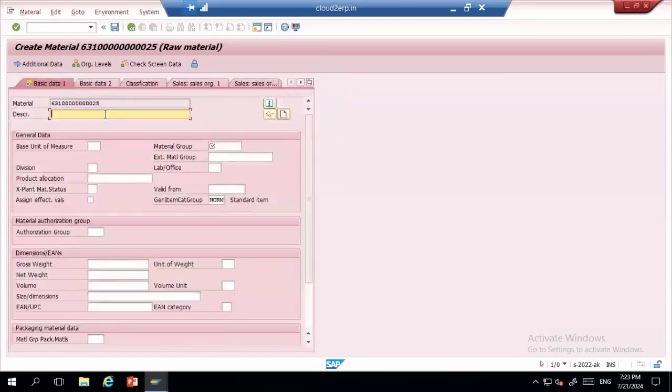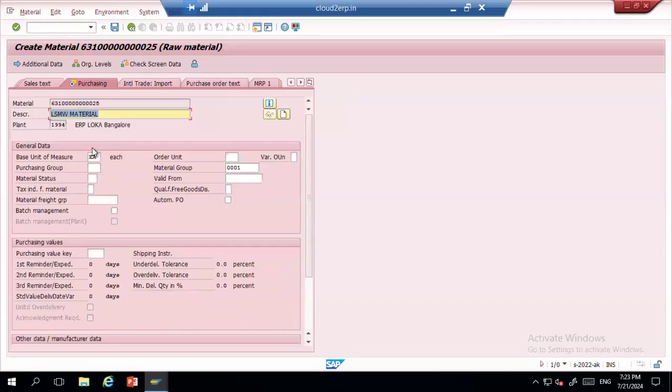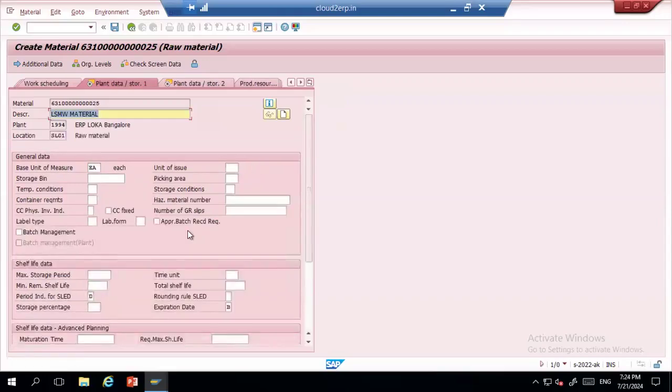Here I'm filling the description, LSMW material, base unit of measure, material group, enter. In purchasing, I'm not filling anything, and you have the data here. Even this data will get recorded. I click enter. I have not filled this data. It is defaulted, but even this data will get recorded in your recording.